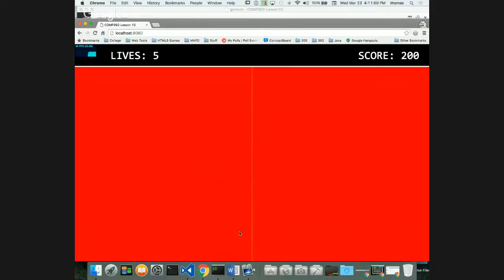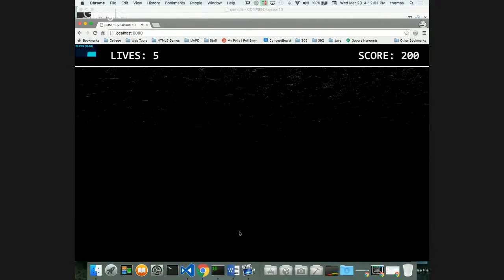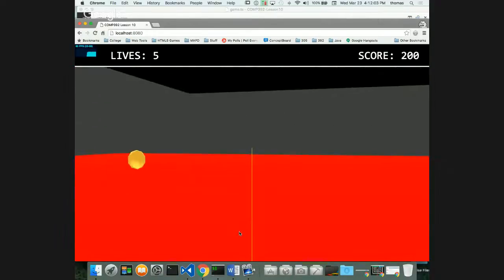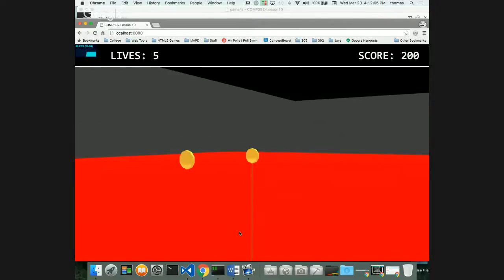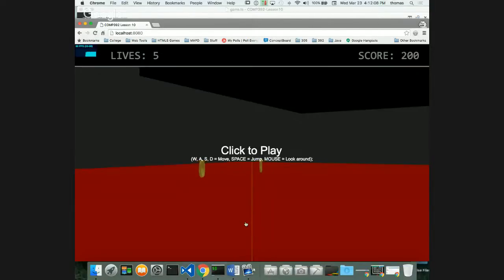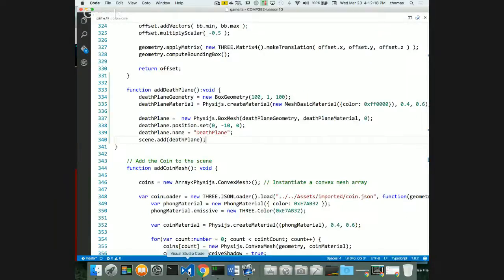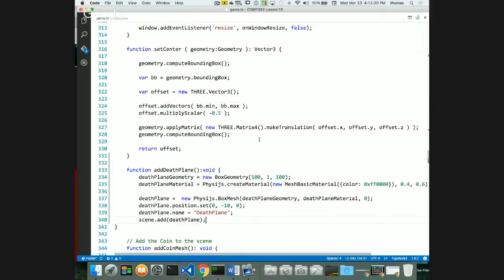What do you think? But that shouldn't happen. My death plane shouldn't be that way. Come on, that's just not right, right? That's just terrible, right? What I really wanted to do is when I land on my death plane, I wanted to reset my character, respawn my character where he's supposed to be, right? Okay, let's do a couple things with my death plane when I fall off, okay? And then we'll have the full gamut of stuff for the game, right?